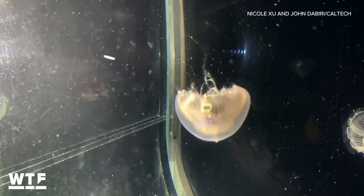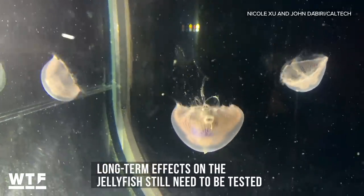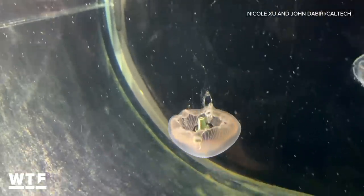Controlling the swim speed of jellyfish presents a lot of interesting questions and opportunities, but there's still a lot more work to be done before these biohybrid robots start patrolling our oceans. The next immediate step is improving the maneuverability of the robot. At the moment, all experiments are done on straight-swimming jellyfish, whereas we want to incorporate turning and more types of maneuverability — ideally through some sort of obstacle course in the lab.